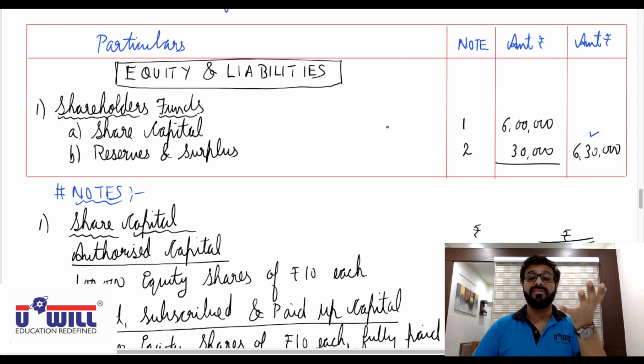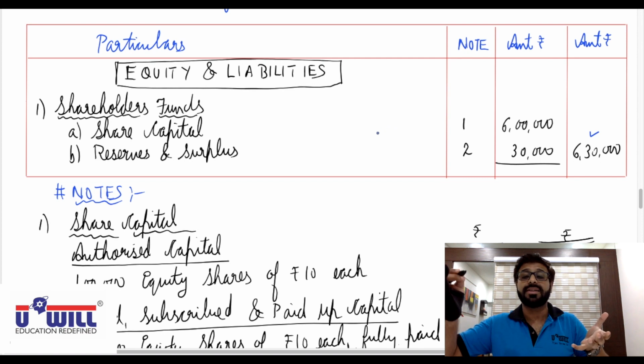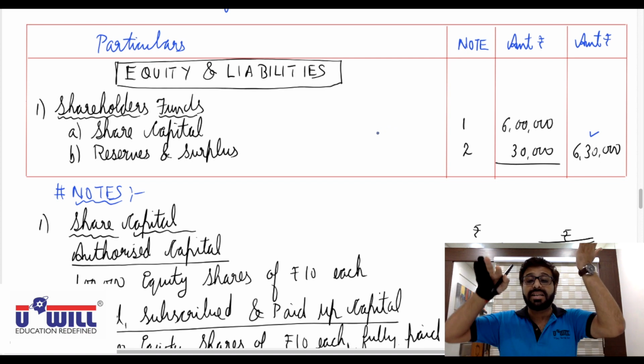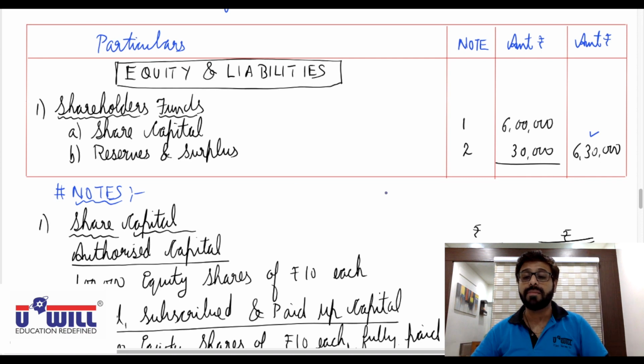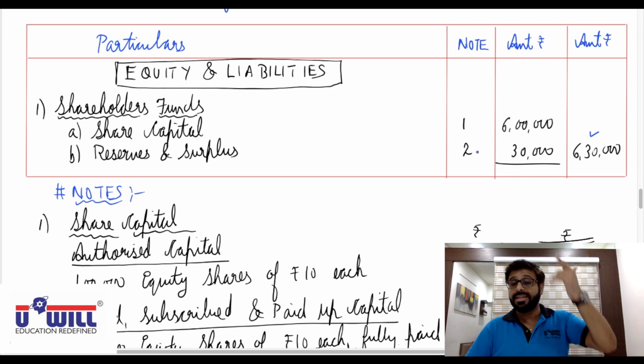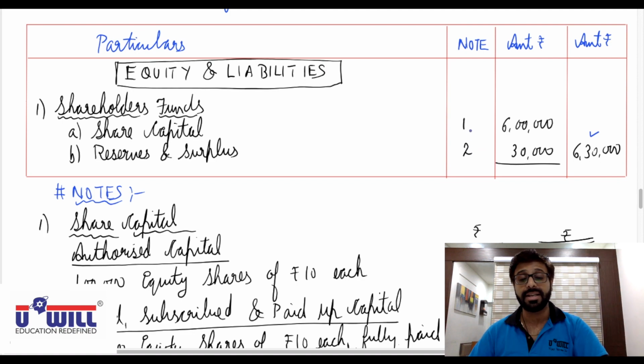Bonus means you are withdrawing from reserves and giving in shares. So share capital increases, reserves decrease. This is merely a book adjustment in the balance sheet. But it is a win-win situation. Company's balance sheet financial position remains same. Shareholders' wealth will increase. I already explained in the first lecture.